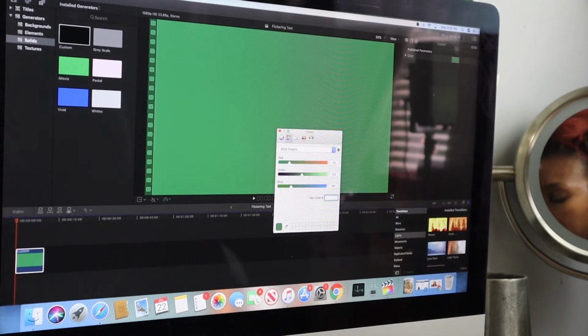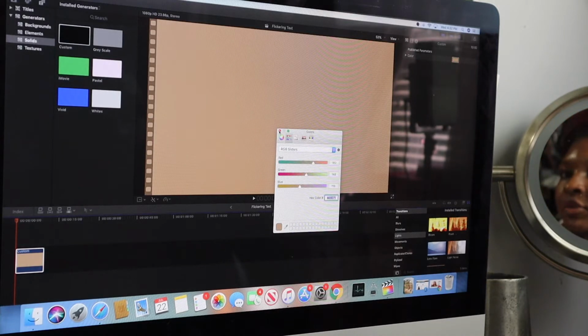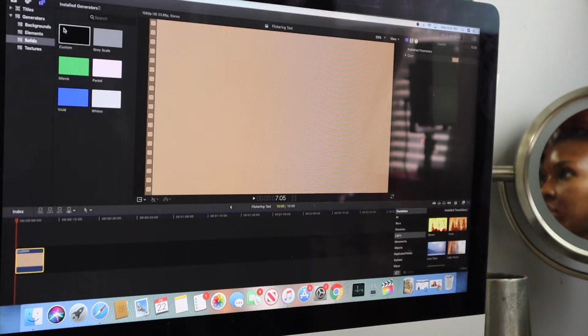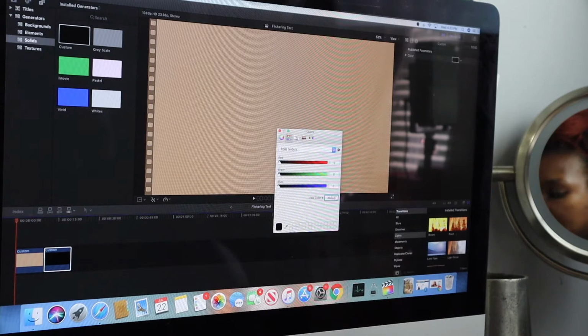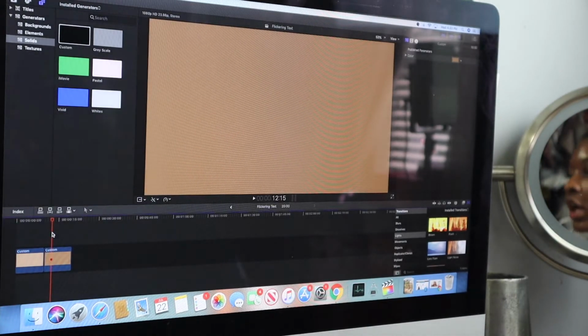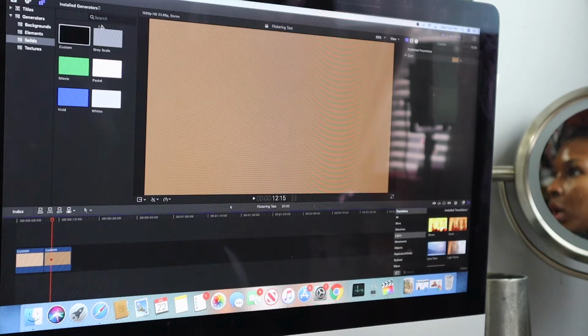So I'm going to put in the first one. I have B69271. This was the first shade of nude that I wanted. I just kept dragging from custom, going over here to change the color, and entering the hex codes that I had written down. So this is the second color. We're creating a different custom square, dragging it onto the timeline, which is right here, and we're just putting whatever colors we want.